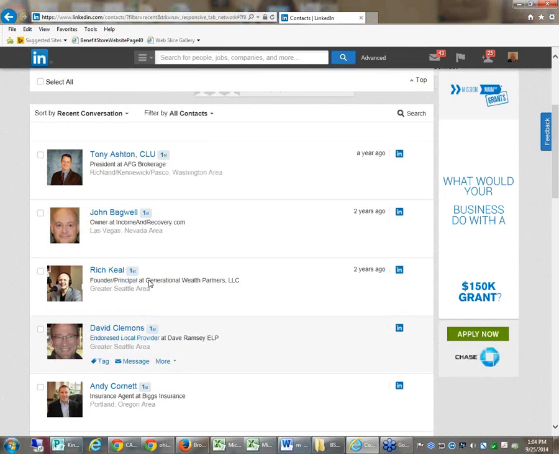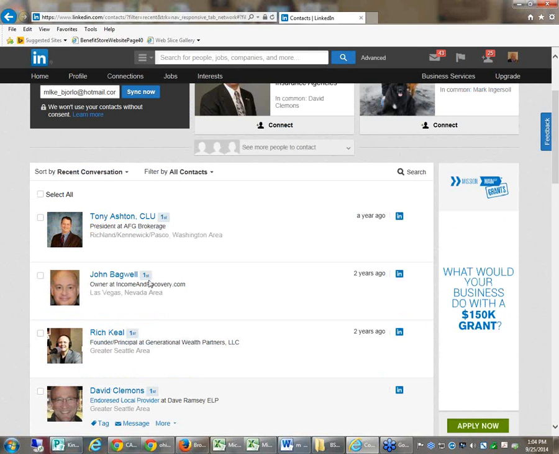Now, the types of folders you're going to want to create, like I said, I kept it simple: clients, potential clients. You may want to have it more detailed: auto insurance clients, homeowners insurance clients, Medicare clients. Because when you start to do marketing messages, those messages may be specific to specific types of clientele and groups. So the more specific you can make the folders, the easier it's going to be to get results with that message. So I'm just going to use an example.